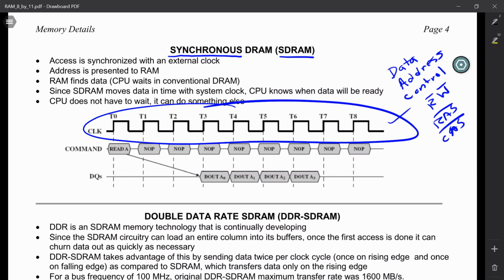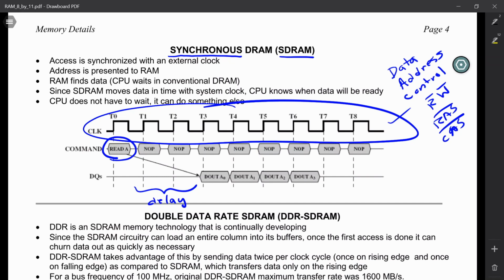Now, what happens here is that the processor says, I want to read some data. And the memory says, hang on a second. I need to take just a moment, because of the delays internal to the chip and so forth. I need to take just a moment in order to get the data that you want.